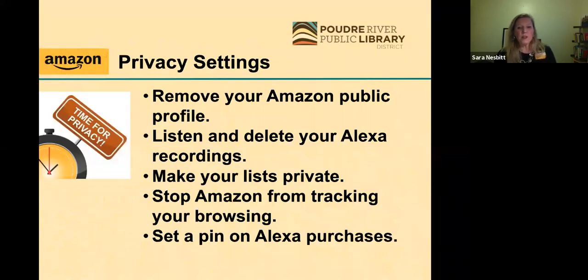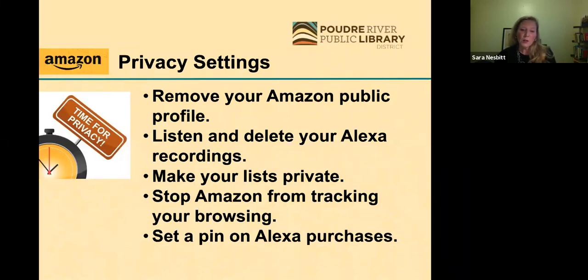Also, there are so many privacy settings to Amazon. I'm just going to go quickly into a few of them. You do not want your Amazon profile public, and it's automatically public. You're going to want to go in there and remove it if it is a public profile. You also can, if you've got Alexa, or through Google if you have Google Home, delete all of your Alexa and Google Home recordings as well. It depends on your device and your operating system.